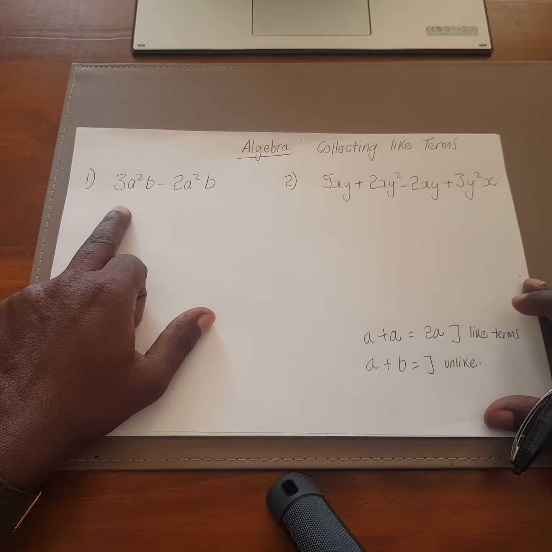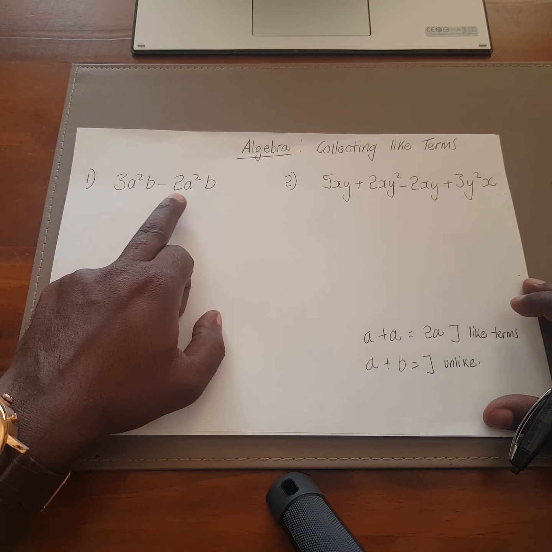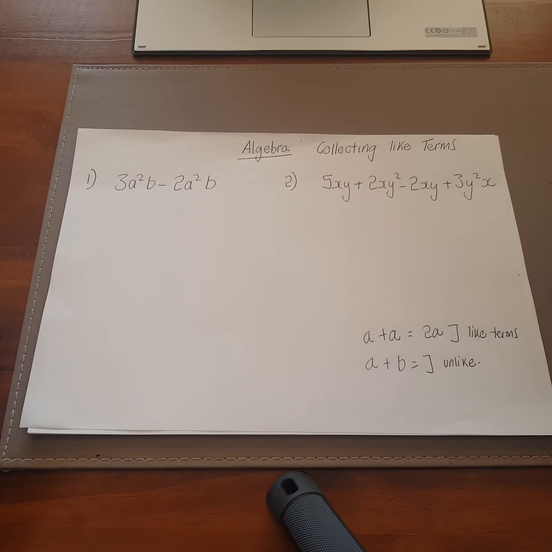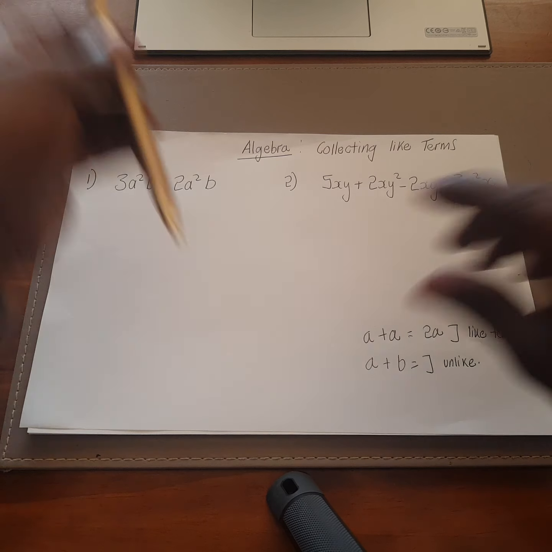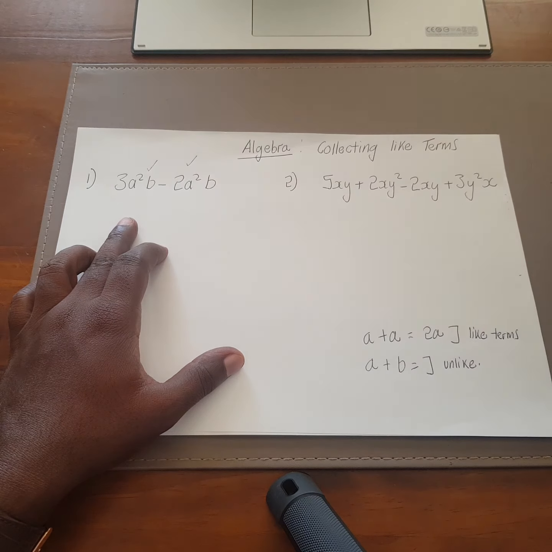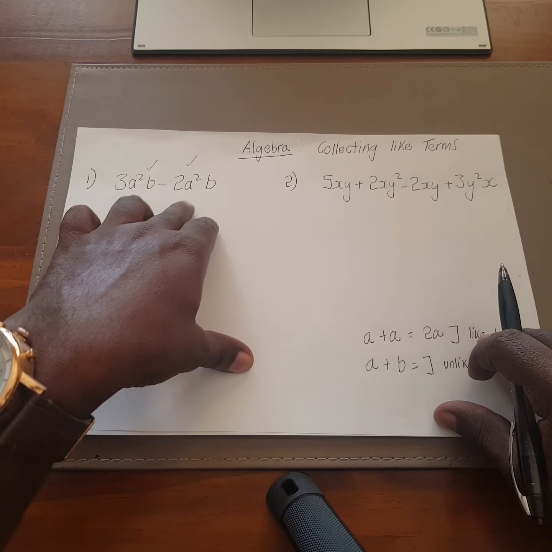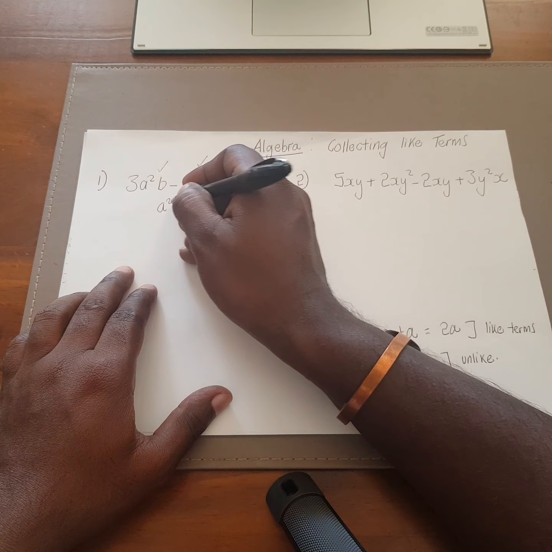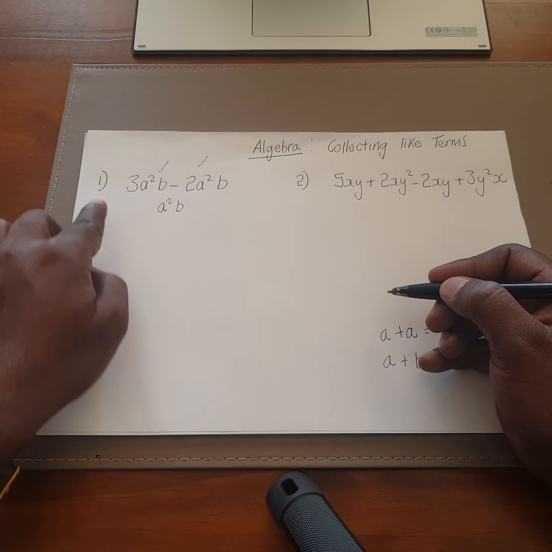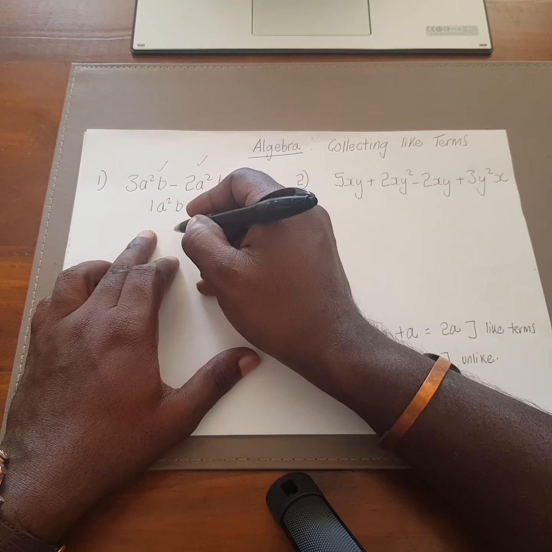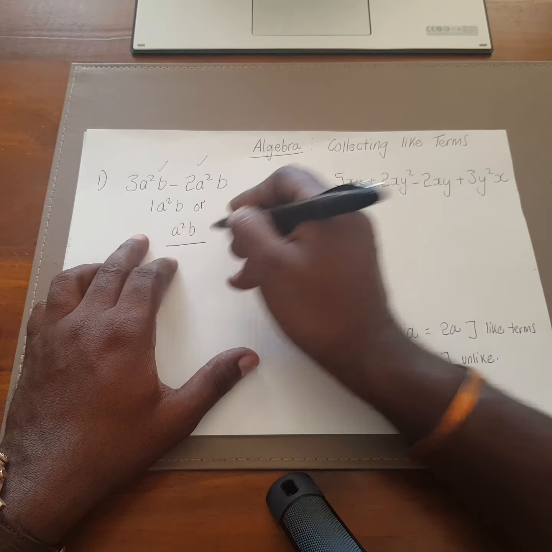Cool. So if you look at this question here, 3a squared b minus 2a squared b. The first question we need to ask ourselves is, are they like terms? They are like terms, and therefore what I like to do, if you want, you can even use a different color just to tick the fact that they are like terms. So 3a squared b minus 2a squared b, all you've got to remember is because they're like terms, just simply put a squared b. Then you ask, what's 3 minus 2? That's 1a squared b, or you could leave the answer as a squared b, and that's going to be your answer here.